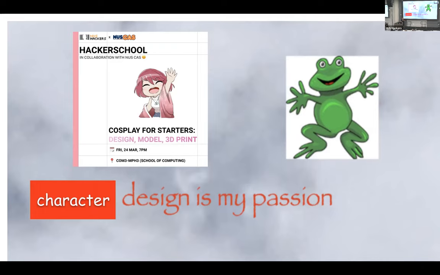Also, there's not going to be a lot to see on the slides. There's going to be the bare minimum because I want to make this for everybody. If you're not confident with your character design, you can listen up and take your own notes. Secondly, if you're already confident about character design, I suggest that you listen to another perspective. All right, let's move on.